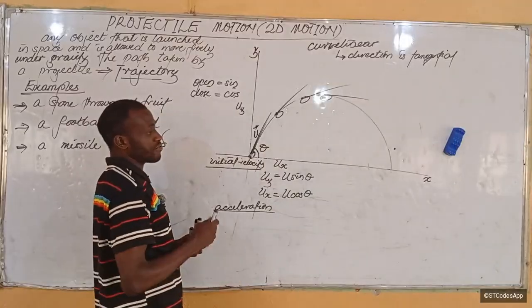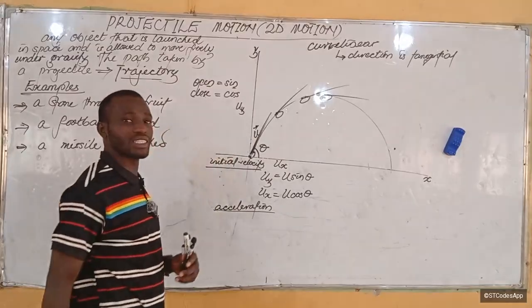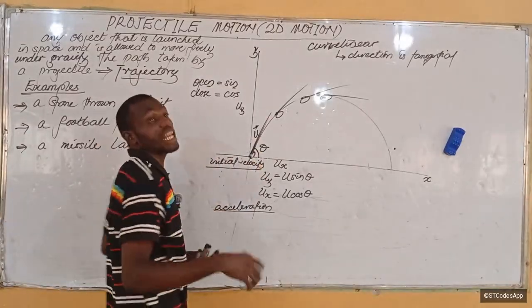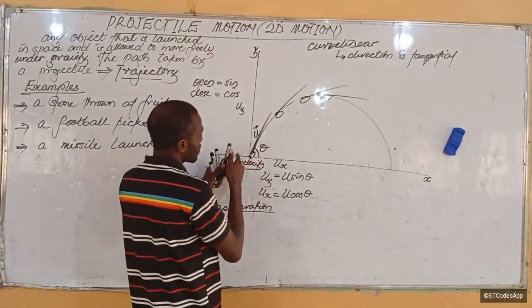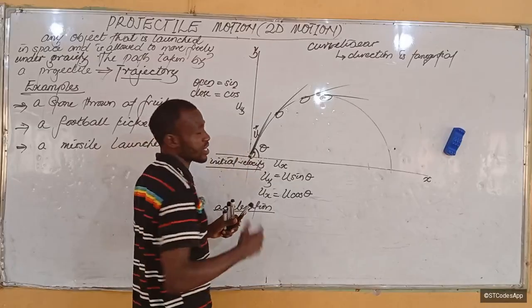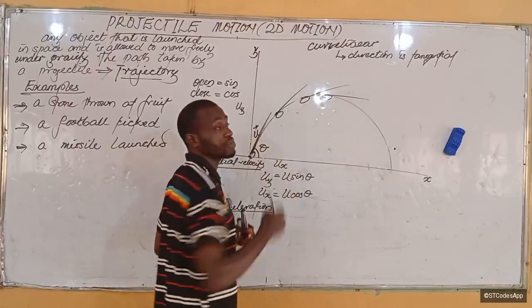But you see that if we were to analyze this body from here to here, this body did not change velocity. Let's make sense of that in case you don't understand. If the body started with a velocity of like 20 meters per second here, by the time it got to this place, what happened to it? That 20 meters per second became zero.